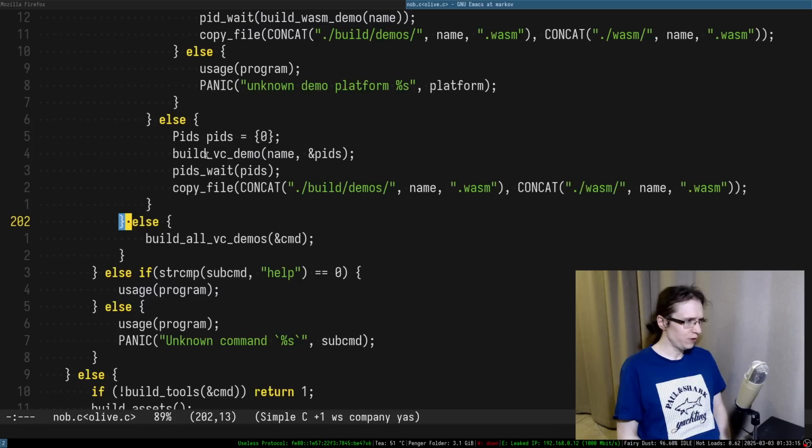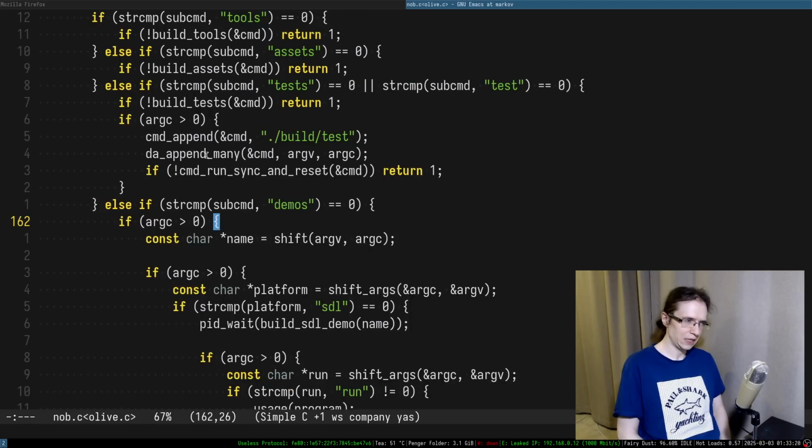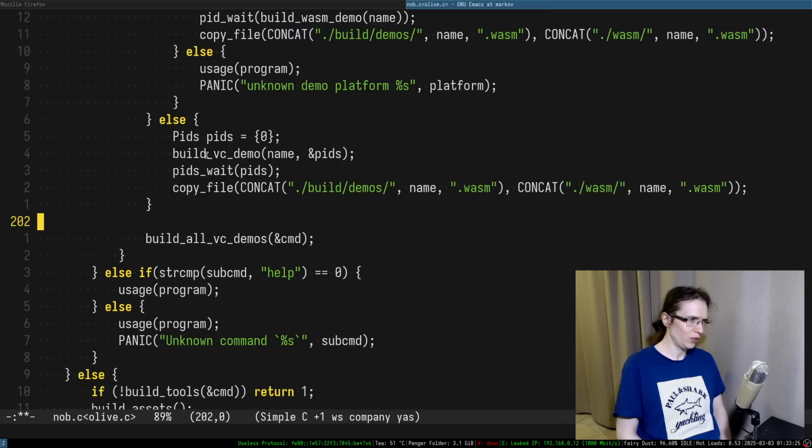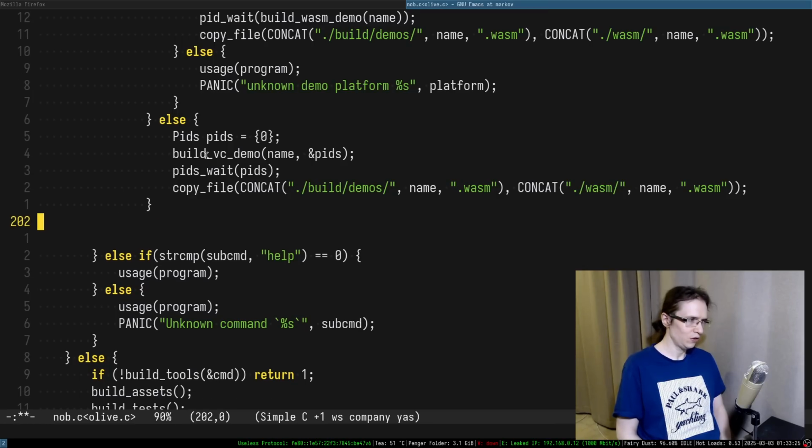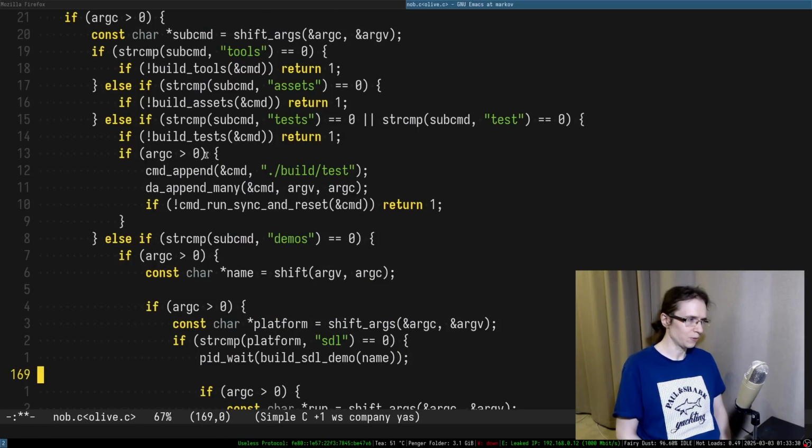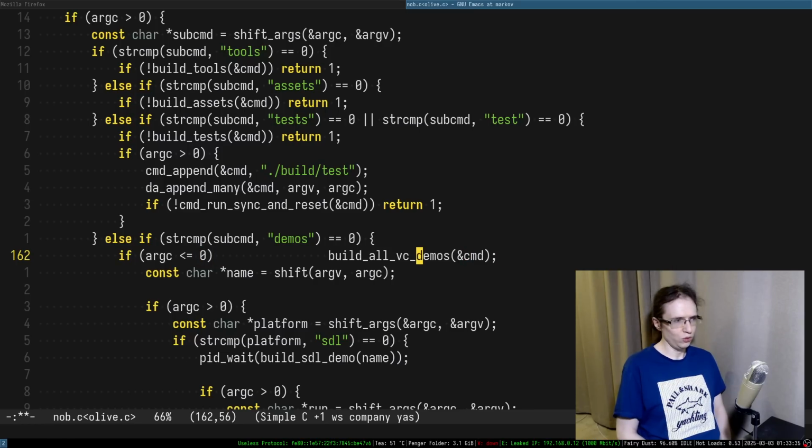What's interesting is that I feel like this particular code is a little bit too nested for my liking. Don't you guys think? So maybe what we have to do is grab this whole thing, and if the args is less or equal, we just do build all VC demo, right?